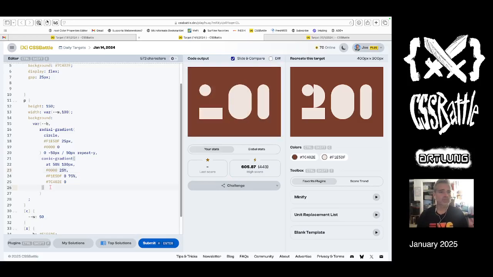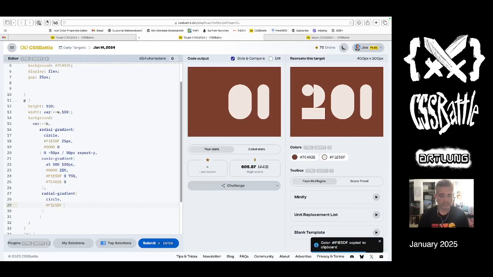Getting close. I guess we need a last radial gradient. A circle with that inner gradient of 50 pixels probably, and then transparent. And there it is. And then we need to give that some sizing too.